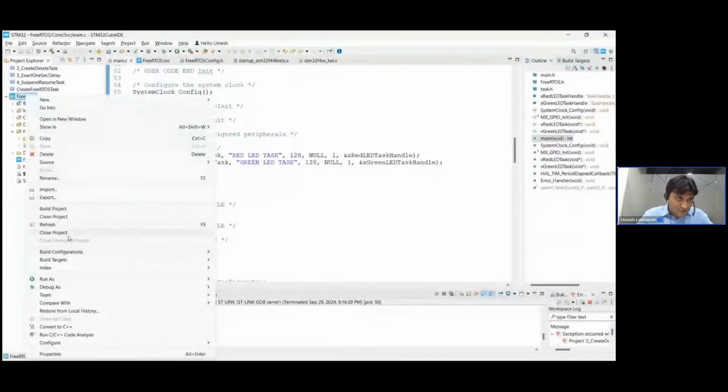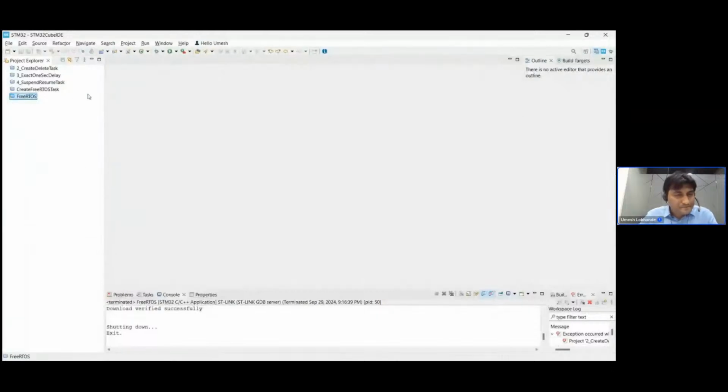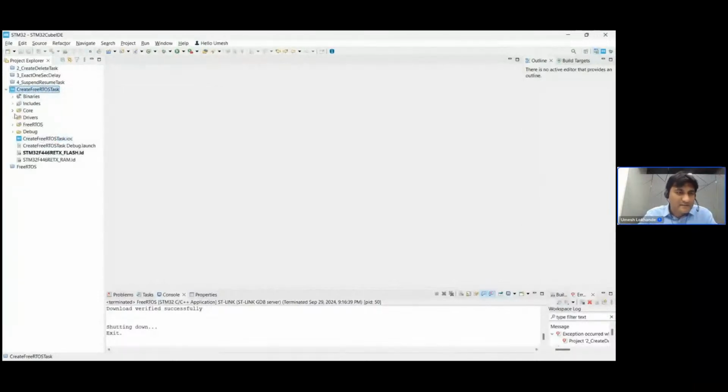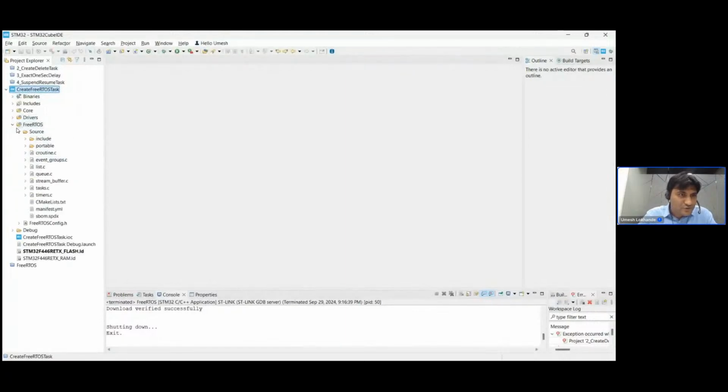I have something interesting to show you, and I want to take you to another project. Maybe this one we can take, create FreeRTOS task. Let me open. These are a few pieces of code that I wrote just to show you the capability.